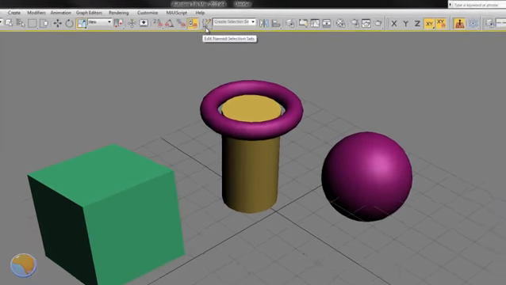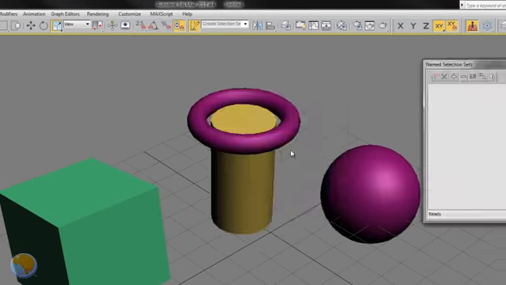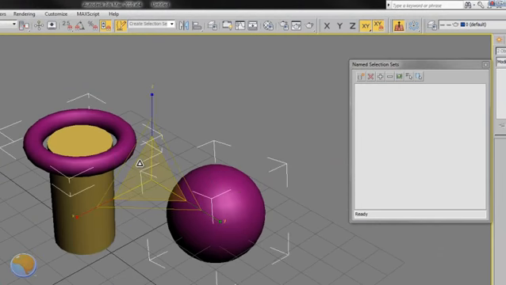This next button is selection sets. If you open that up, pull it out to the side, this allows you to set up certain selection sets of objects. So for example, if I knew that there was a certain selection that I would be using over and over, I could go in and select those objects, create new set with this first button, click on the little plus beside the new set, and it opens up a hierarchy of objects in that set.